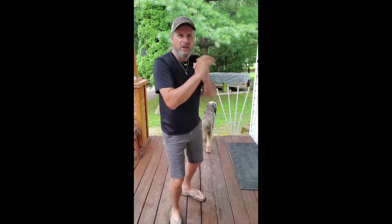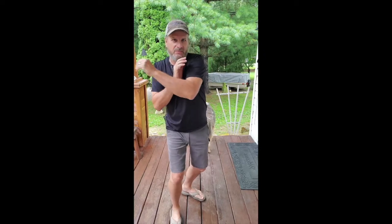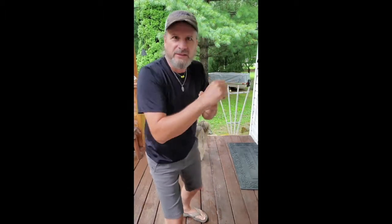We practiced our blocks. Block one way, block another way. And remember, those are punches coming in. Here comes a punch, throw it out of the way. Here comes another one, throw it out of the way. That's what you're doing. If you've got a partner, you can practice that. Have them go slow, because that way you really get a feel of what it's like to block. Here comes another one. Block it out of the way.